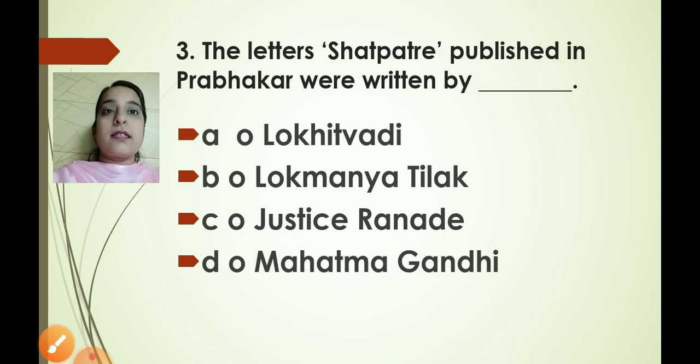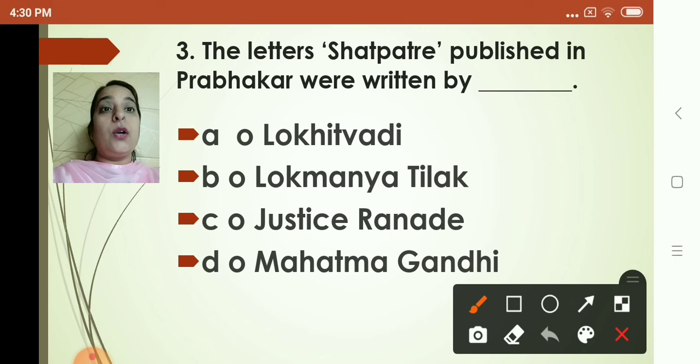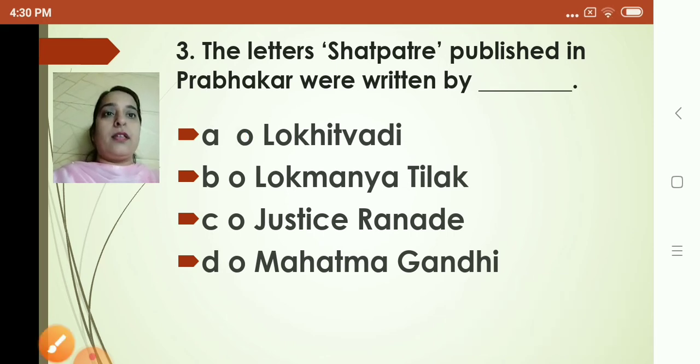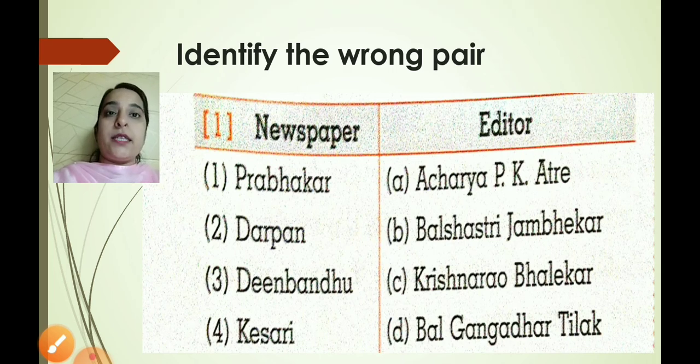The letters Shatpatre published in Prabhakar were written by dash. So children, the letters Shatpatre published in Prabhakar were written by Lokhidwadi. You have to click on Lokhidwadi. So children, options are given. You have to just click on the correct option. Okay. The next one, identify the wrong pair. You have to identify the wrong pair.